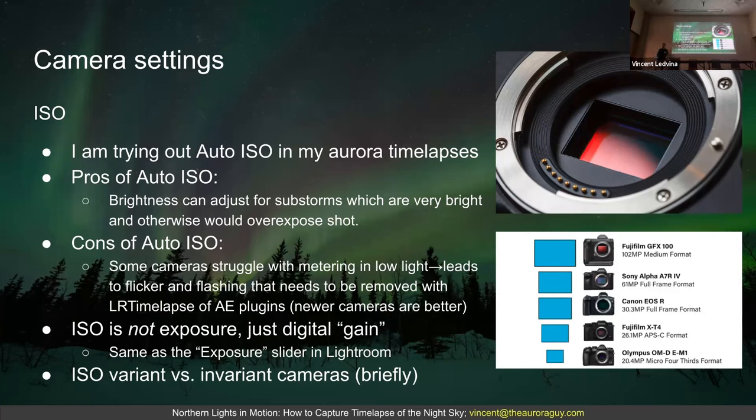Otherwise, if your camera doesn't do auto ISO, just set it to something, take a picture. And if it's about maybe 0.7 to a stop underexposed, that's pretty good. So you just want to make sure that you're not overexposing the Aurora ever in your time lapse. And if the Aurora is really quiet to start out, then that means it might get brighter, right? So you want to underexpose. If the Aurora just got done being amazing and you missed it, okay, whatever. You're going to start your time lapse. Well, it's probably not going to go again, right? Because usually it comes in waves. So you might want to stick it at minus 0.3, minus 0.5.